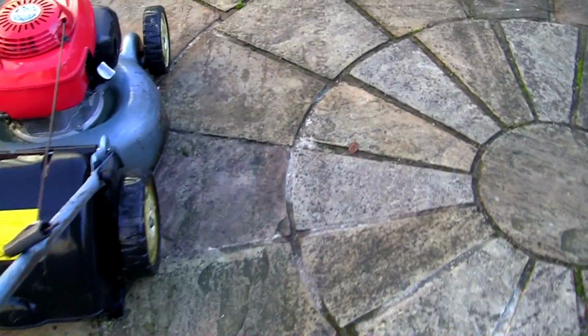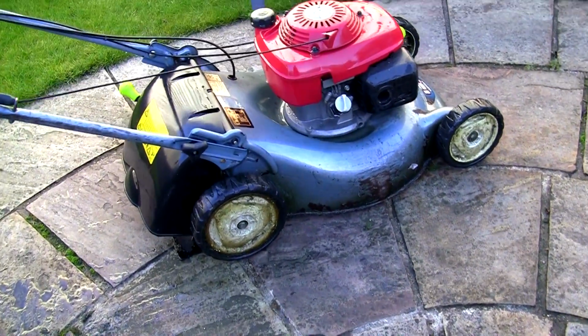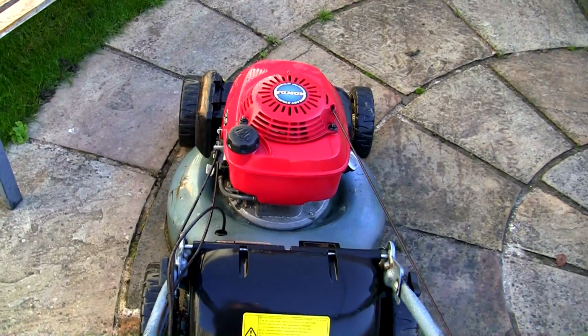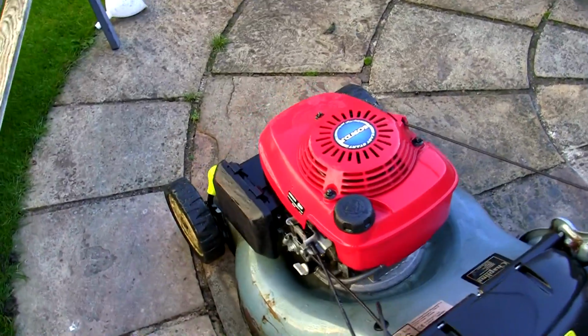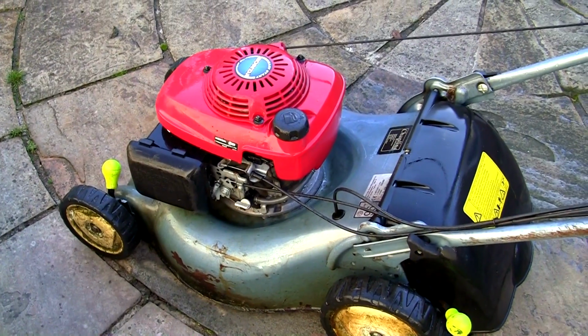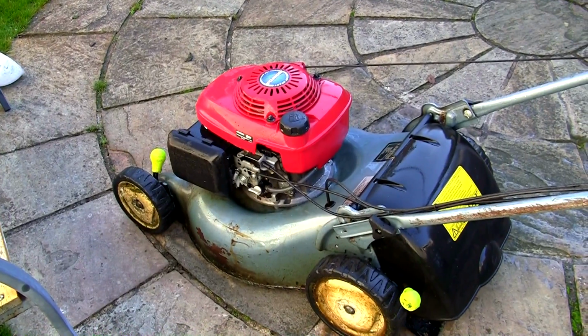Do you like to just take everything off and look underneath it, or do you tip it sideways, or backwards? Generally I tend to tip the carburettor in the air with the exhaust pointing to the ground. That way I get less fuel spillage, and that's the way I can get underneath the lawnmower. But everybody does it differently. And if you tip it backwards or anything like that, leave me a comment in the comments section and we'll see what the best way to do this actually is.